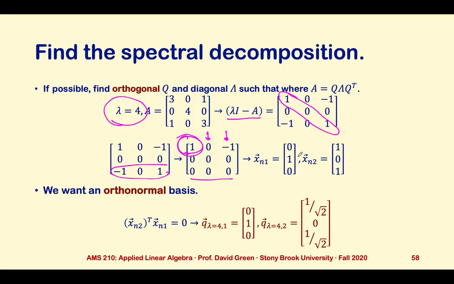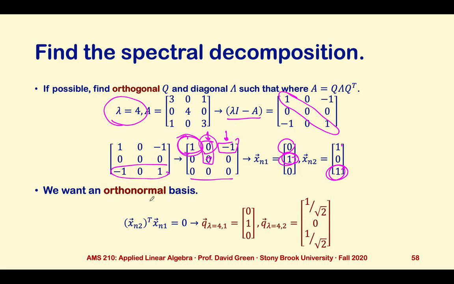We plug the first free variable as equal to 1 and pull out the pivots from that column. That gives us the single pivot from that column, which gives us a 0. Our second free variable, we set it equal to 1, the other one equal to 0. We pull out the pivot value from that column, negating it to give us a 1. And we have these two vectors.